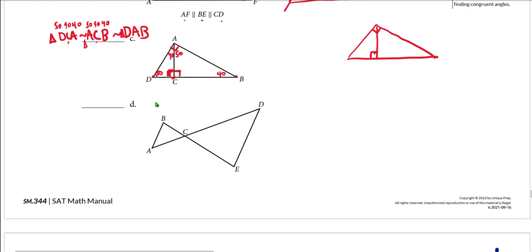Down at the bottom in item D here, this one, while maybe not the toughest one of the bunch, is certainly the trickiest. So some students will look at this and right away they'll think that these 2 triangles are similar to each other. Why? Because they look similar. It looks like one is just a smaller version of the other. In fact, you do not have enough information. I'll just write NEI there, not enough info.